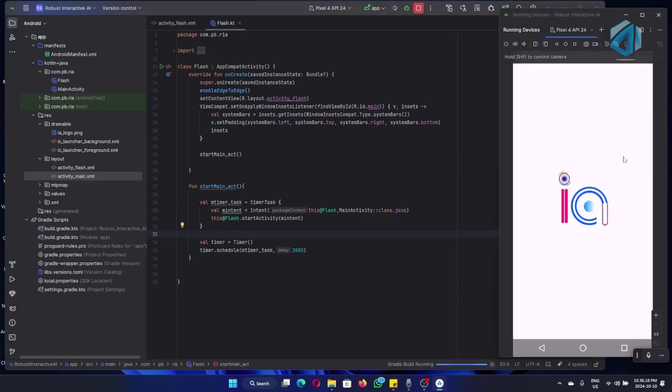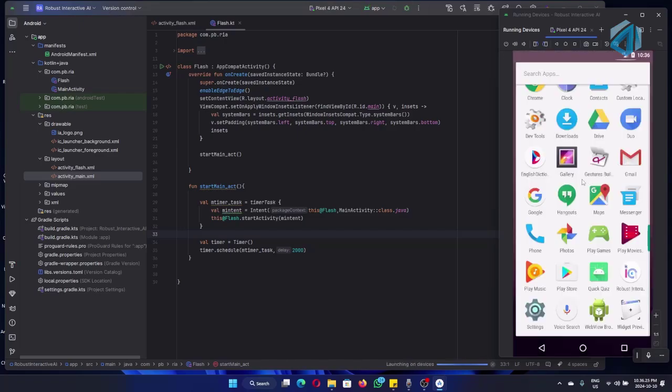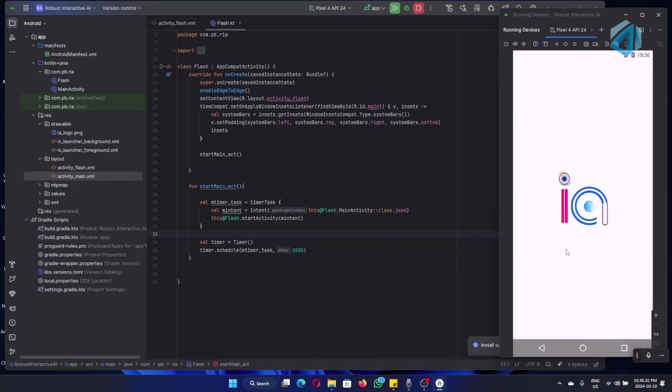Let's see, just click on run. It's launching. You can see after 2 seconds it started the second activity, which is showing hello world.